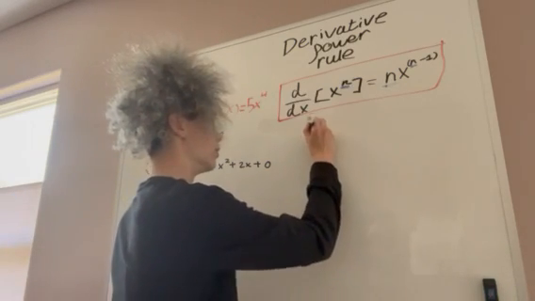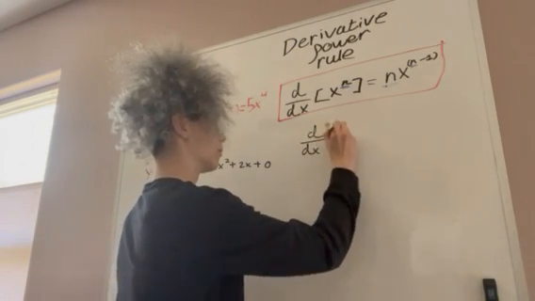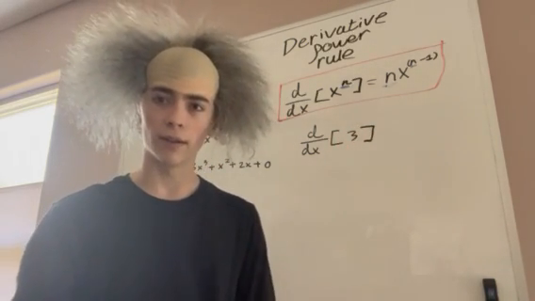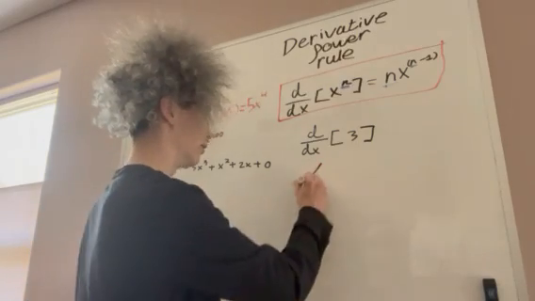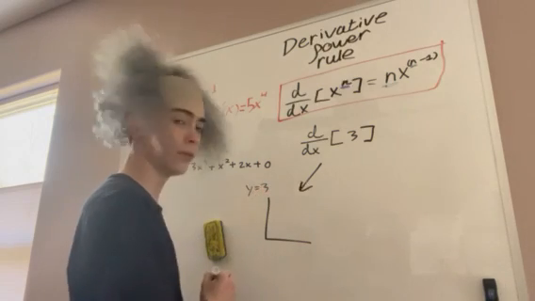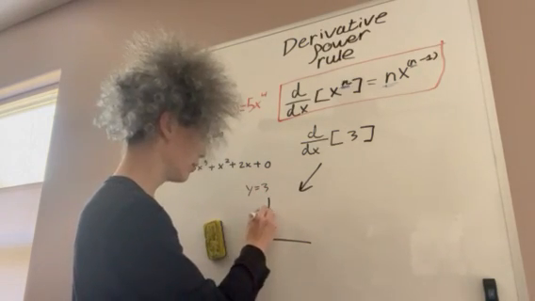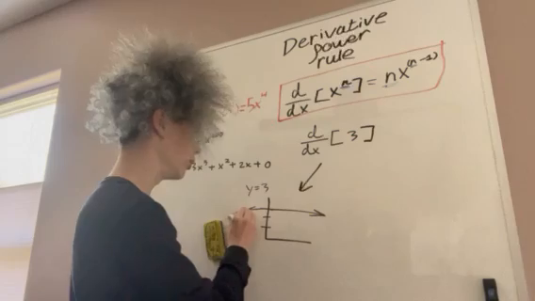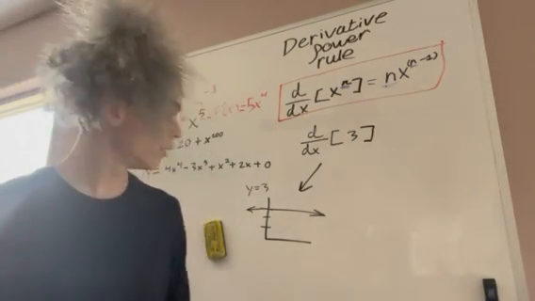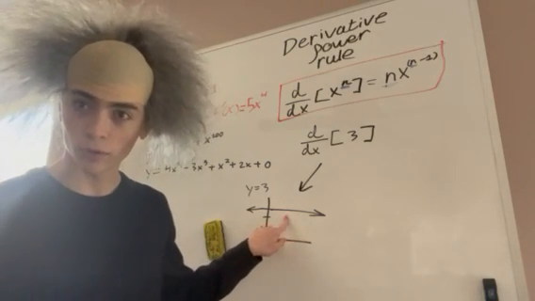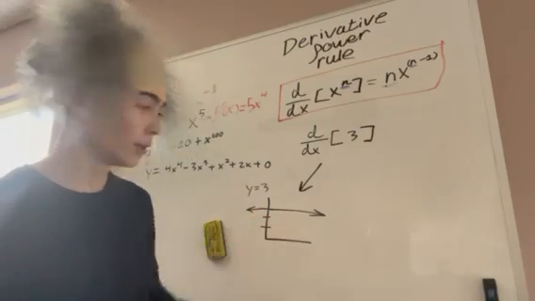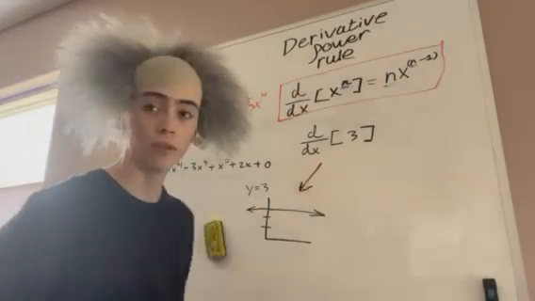And here again, I'm going to use the d/dx notation. Because what if we did the derivative of 3 with respect to x, right? Now, let's look at this graphically first. If we had just the function y equals 3, right, on a graph, that'd just be a straight line, going out to infinity in either direction. Now, remember what a derivative finds? It finds slope at any point. The slope at any point on this function is going to be 0, because this is not increasing or decreasing anywhere. So the slope here is going to be 0. So graphically, we can find that this derivative is equal to 0.